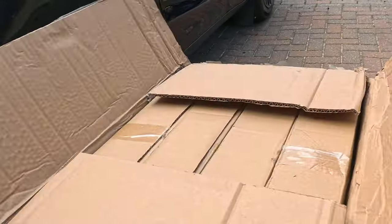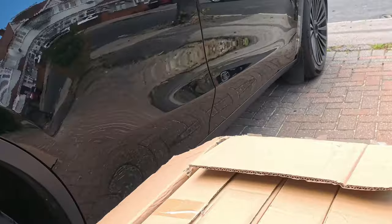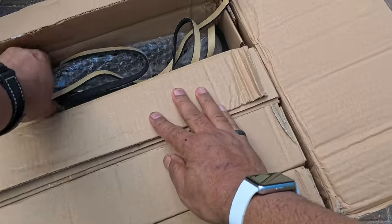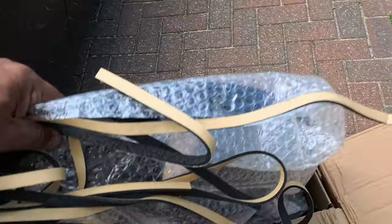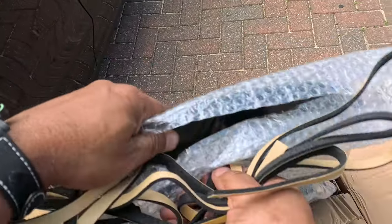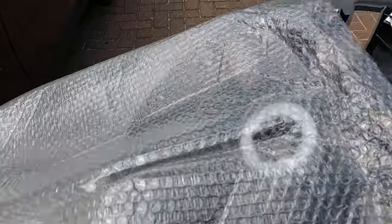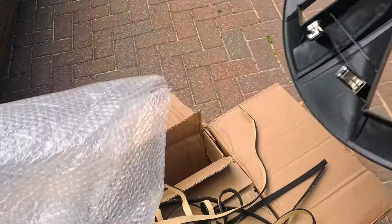Let's get one of these out of the box. Let's get the one out of the box that's got the foam inserts in it, because obviously this is what I'm going to be putting on here. Let's get one of the wheel trims.